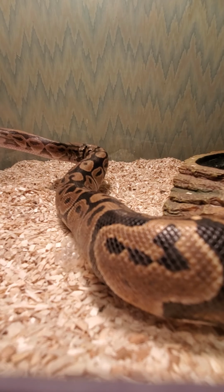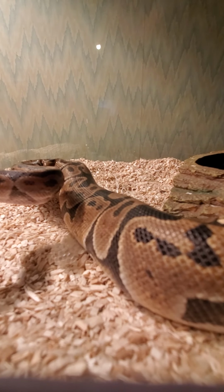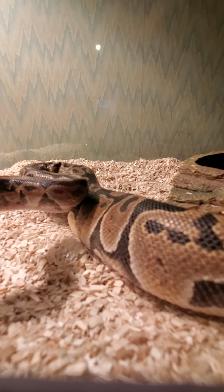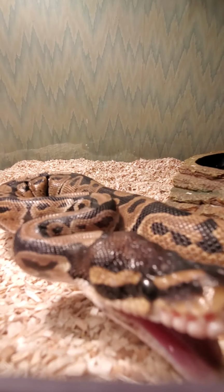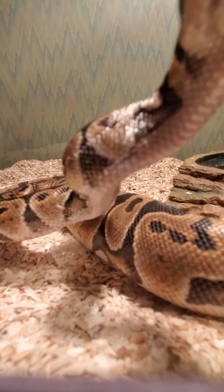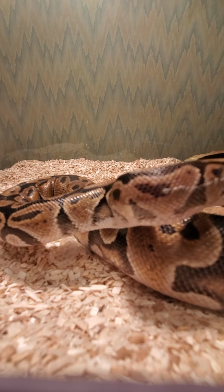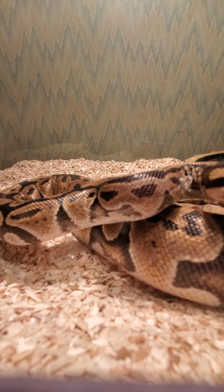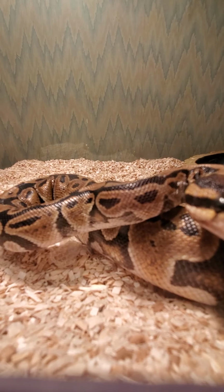Monty's got the biggest cage in the house. He's the biggest snake. As the other snakes get bigger, they'll get bigger cages too, but right now it's just Monty. Like I said, he fed today, so I'm not going to bother to try to get those skins out of here right now, because now is the time to process and we don't bother him.